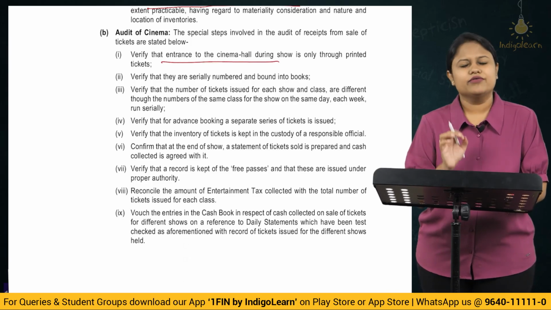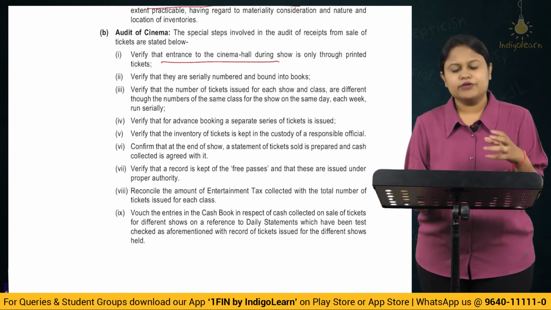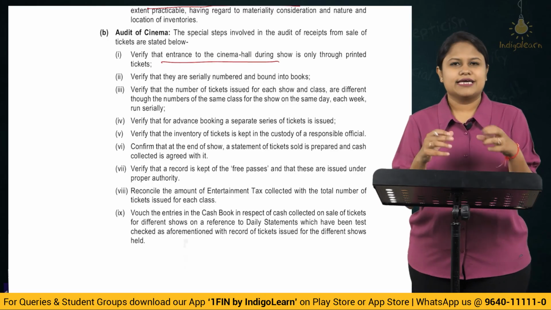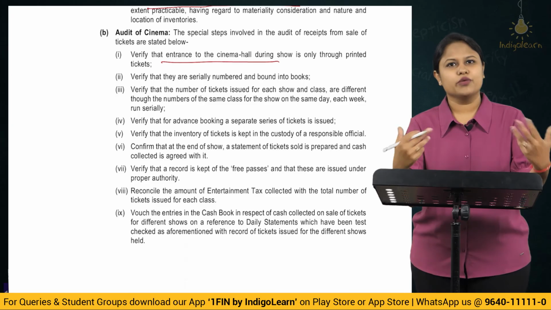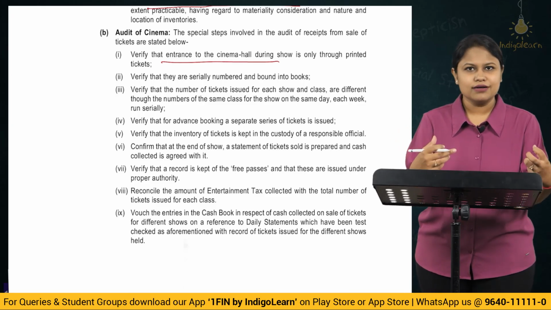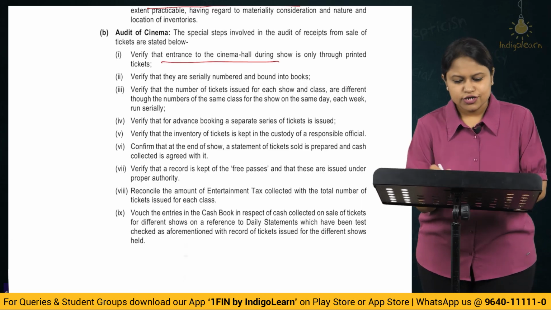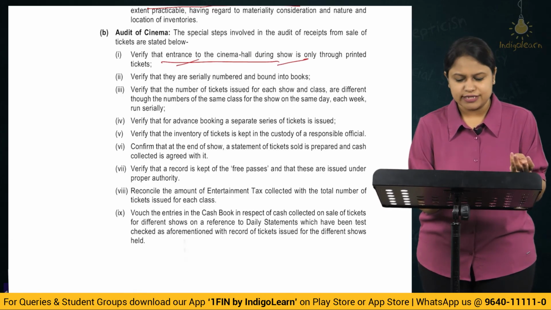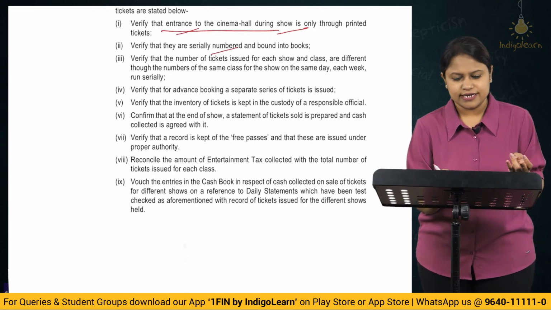See, what I would suggest to the students is that whenever you write an answer for the special audit, imagine yourself in the position of that person. Like, imagine yourself going to a cinema to watch a movie. What are you doing as a customer? Check whether the entire process has been cross-verified by somebody or not. So here, at the entrance, you always have to show the ticket, only then you get in. Then all your tickets are serially numbered, okay.